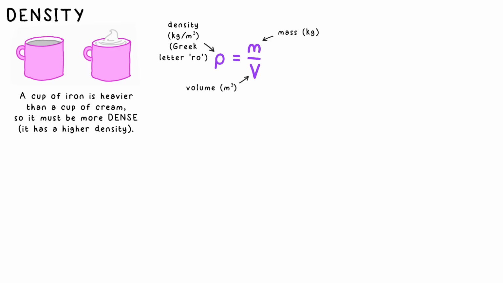Density is dependent on what particles make up the object and also how tightly packed together they are. We know water vapor is less dense than liquid water because even though both are made from water molecules, they're more spread out when a gas, so there are fewer of them in every meter cubed.